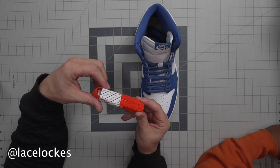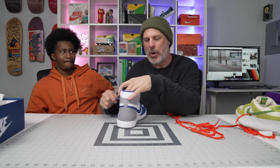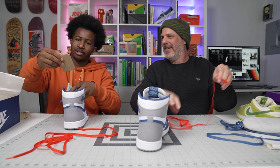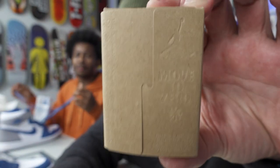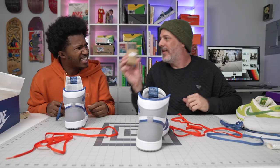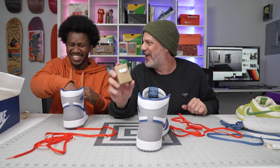My homie Lace Locks told me where to get these. If you guys haven't checked out Lace Locks on Instagram and YouTube, she makes dunk content and does some custom stuff too. I went to every shoe store in the mall looking for shoelaces and nobody carries shoelaces — which kind of made me feel better about not carrying shoelaces at the shop. They do come with an extra pair of white laces. The Jordans do be coming with the laces, and the packaging — they moved to zero plastic packaging.